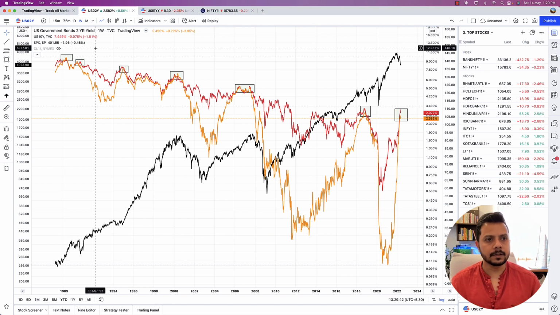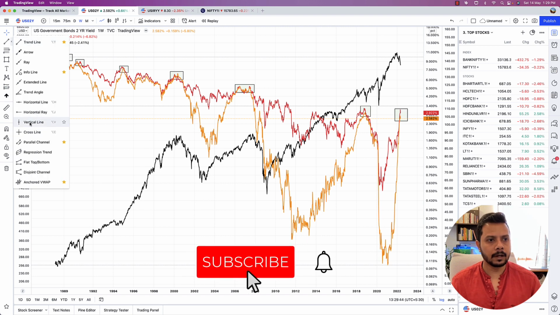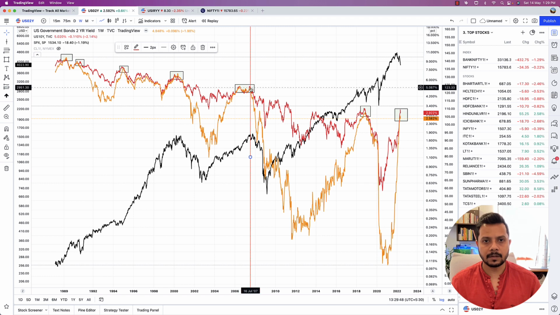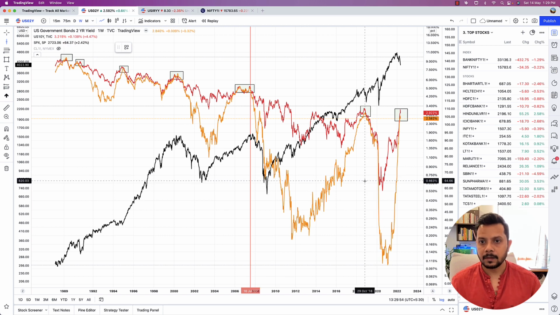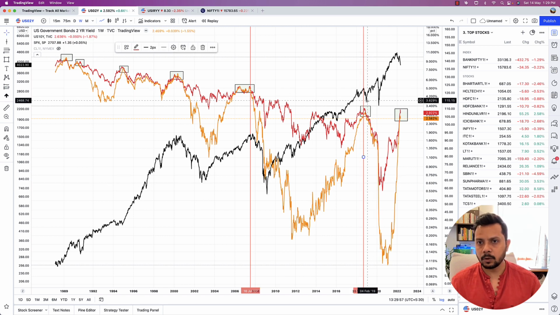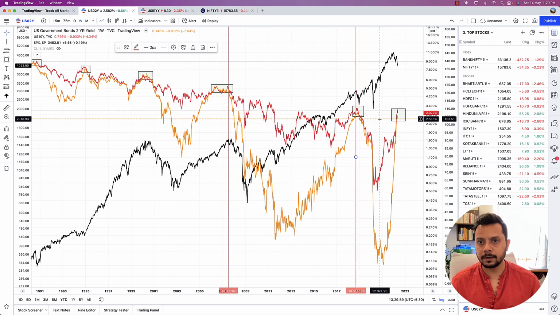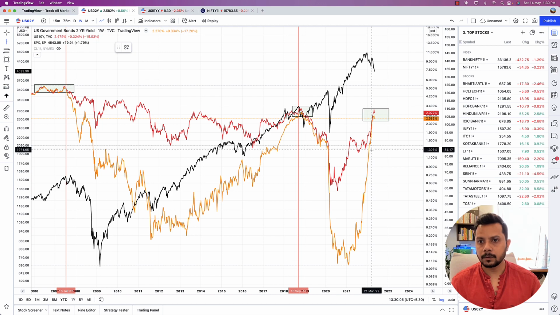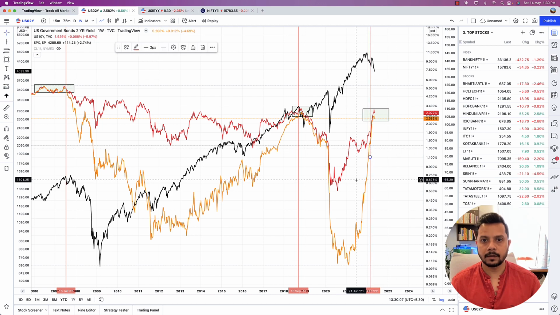Okay, let's see first. If we get a vertical line, very clearly 2008. This is the 2007-8 top, one of the sharpest bear markets that I have at least ever experienced. This one came very close. It was a shallow correction. Then we have the coronavirus here, right? This one. Now we are at the current juncture. I'll mark it. So it came close here at this juncture.